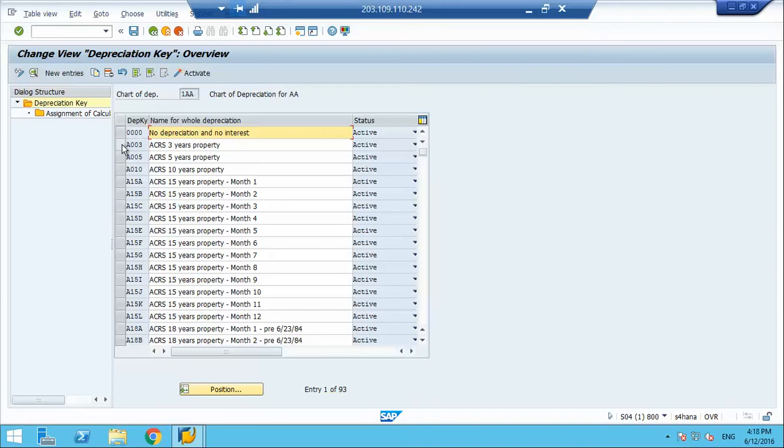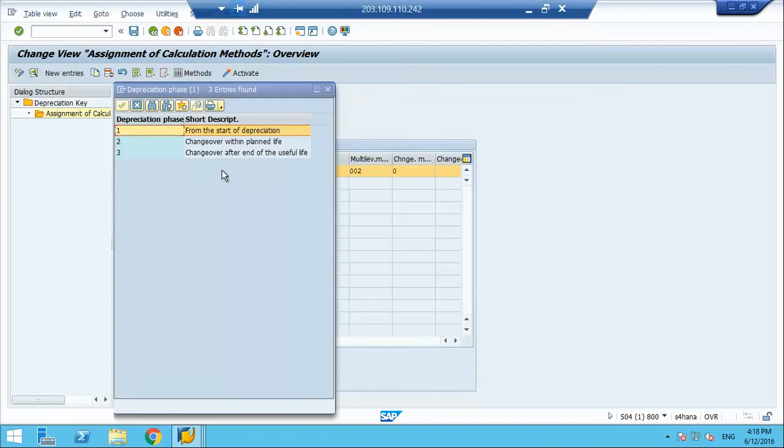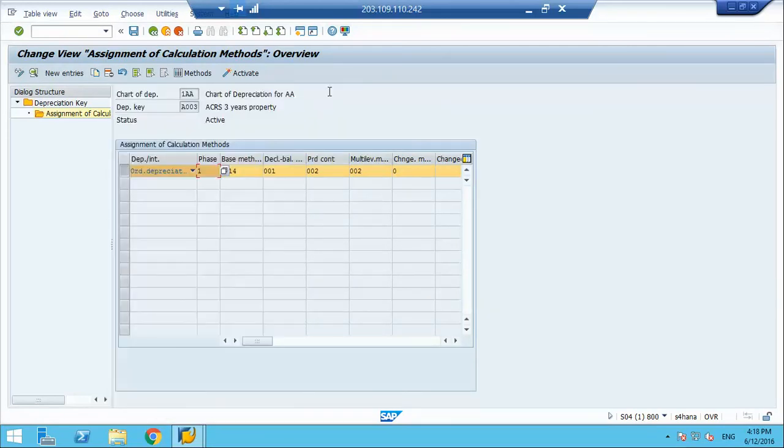Now how does the key work? So this key means ordinary depreciation, phase from the plant start of depreciation, base method we just saw.